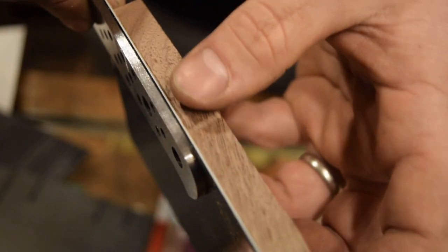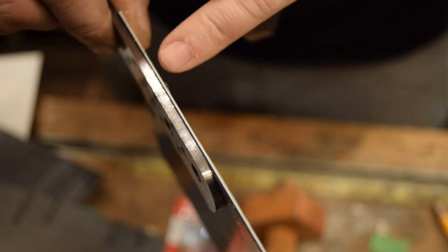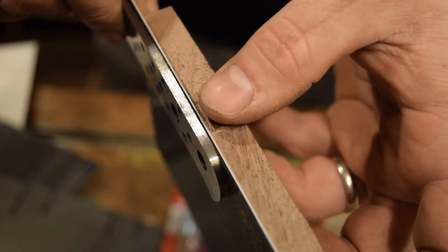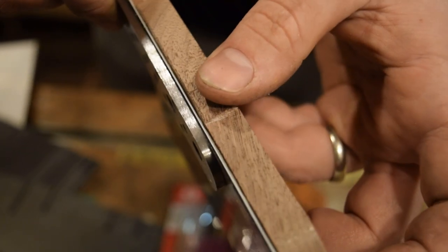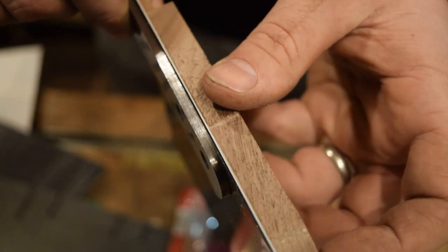This handle scale material is the acrylic that I use. That's an engraver's acrylic, but it's light, fast, and this here is actually a two-ply black and white, with a little mystery to it, which I'll tell you guys about later. But this will be nice because it'll be the metal, and then black, and then white, and then the black walnut, which will darken up really nice once we oil it.